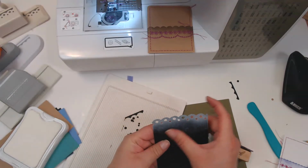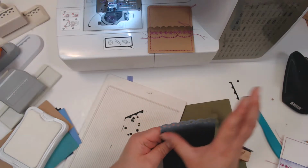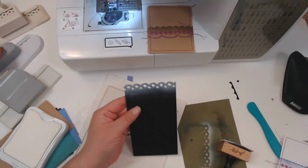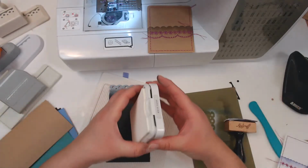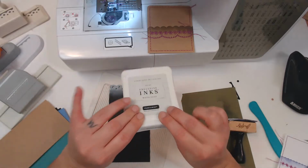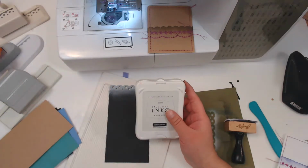I can even blend this in with my hands. It's, like I said, a very creamy formula. Okay, it still works. It's great. I'm very surprised. It's like 5 years just stashed away, and they still work.